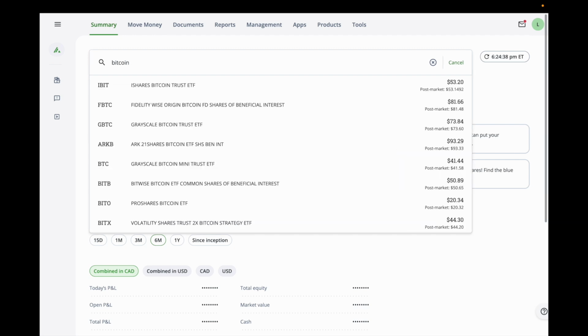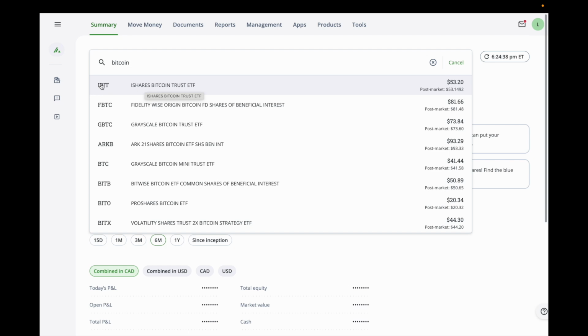Bitcoin just like this. Now, you can't actually purchase Bitcoin itself through Questrade, but what you can purchase are ETFs that track the Bitcoin index. So, for example, there's a bunch of different ticker symbols down here. You can go ahead, of course, and review and do your research. This, of course, is not financial advice by any stretch. I'm just showing you guys how you can invest in Bitcoin through fractional shares.